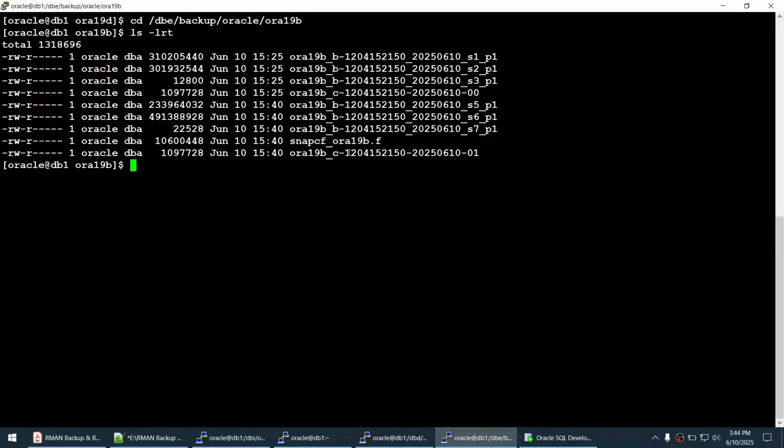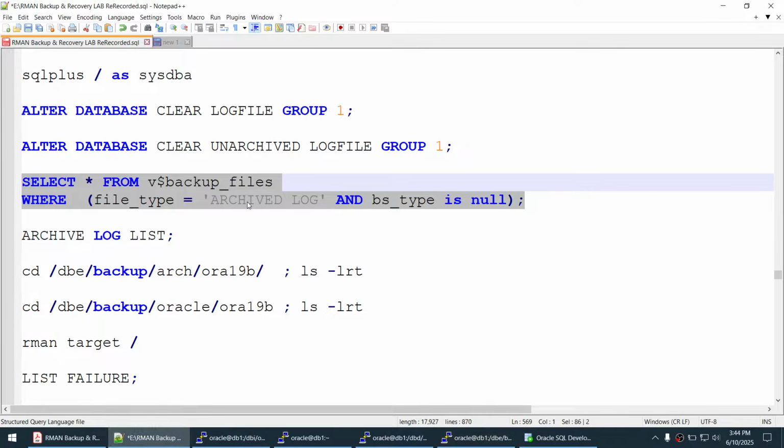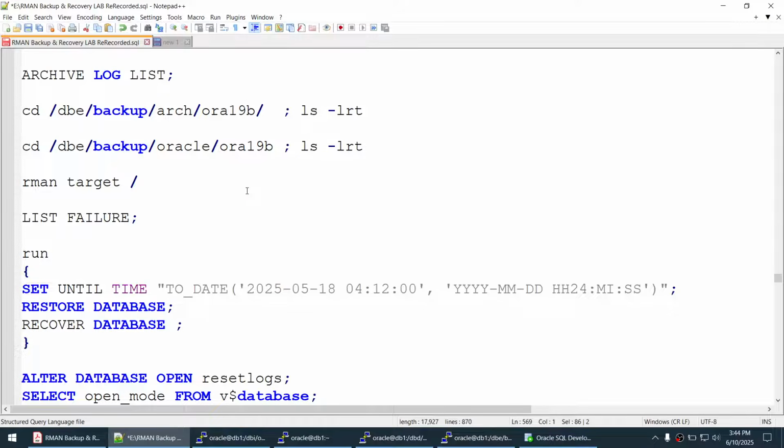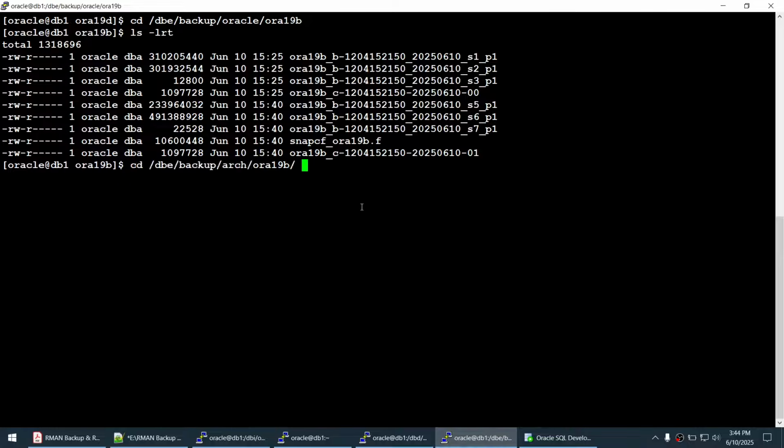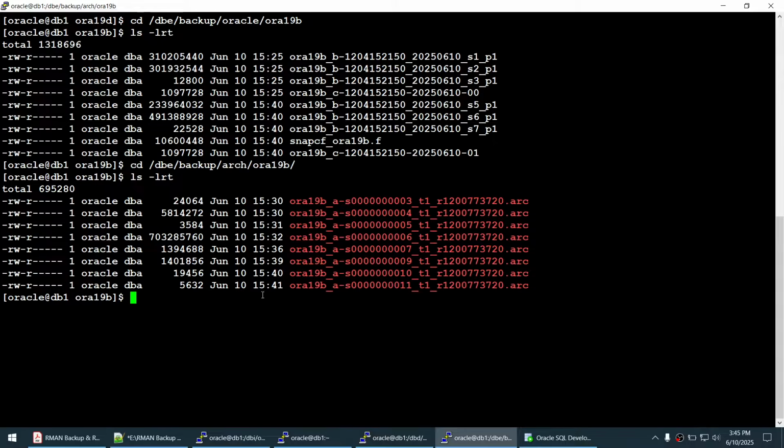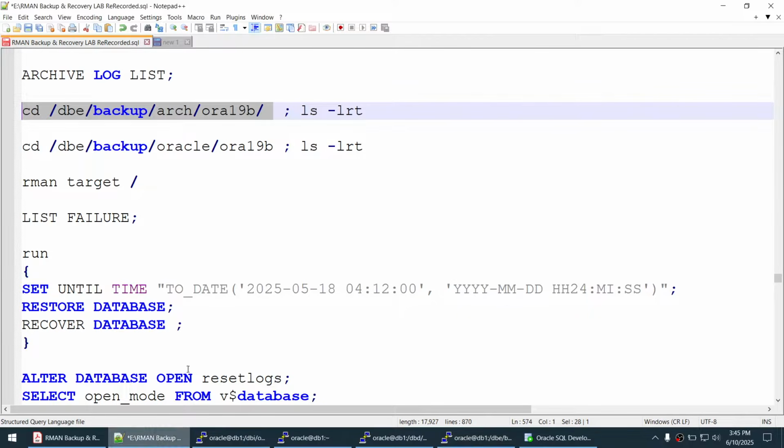So we got something up to 1540. We'll take this 1540, and we will try to do the point in time recovery, and see if we can get anything better. That was the last backup. Let's see what was the last archive log that we had. Oh, we have one archive log at 1541. So we'll try 1541 because we have an archive log up to 1541. We'll give a try for that one.